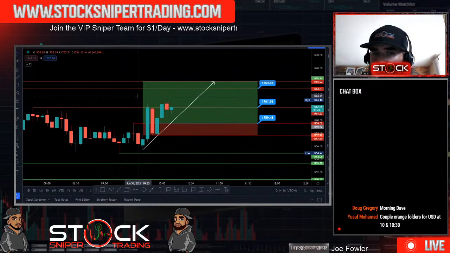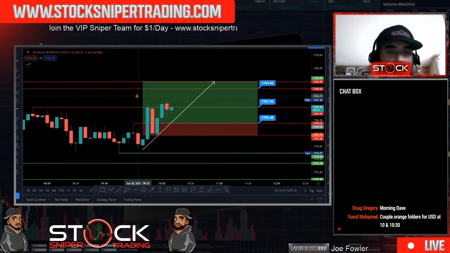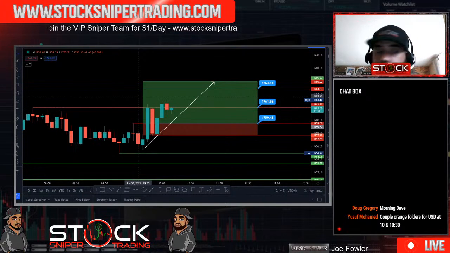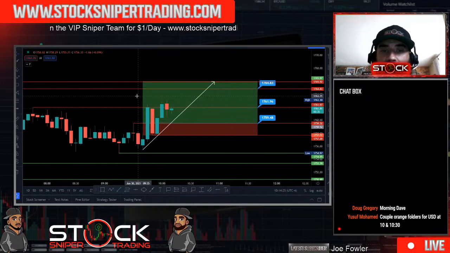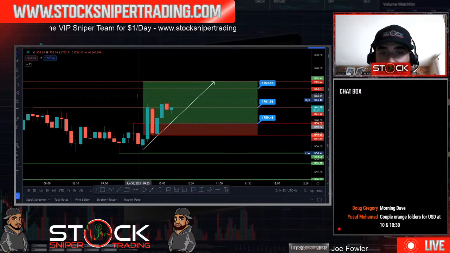It's a good time. I think we're going to get some continuation right at this 15-minute candle open. It'll be 10:15, so there's 38 seconds left. The first 15 minutes can always set the pace for how the rest of the hourly candle closes. Not all the time, but it's a good indication of which direction it's going to go.